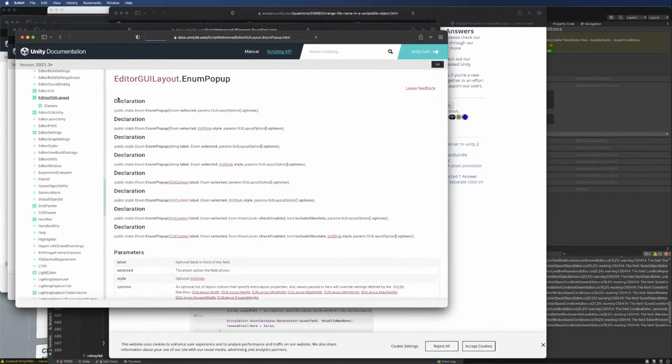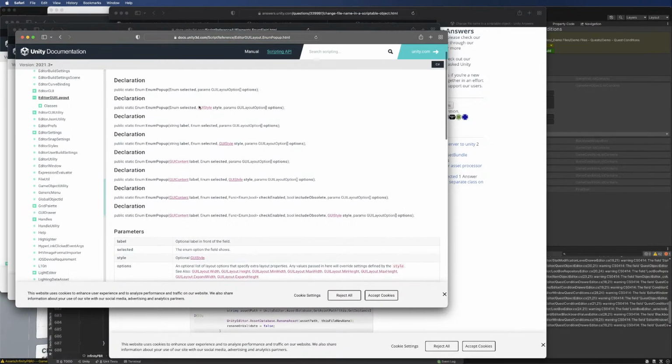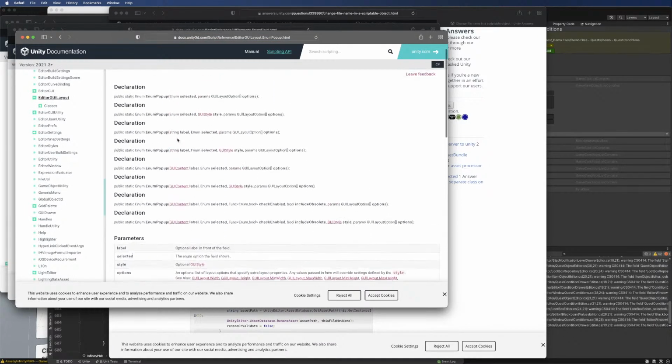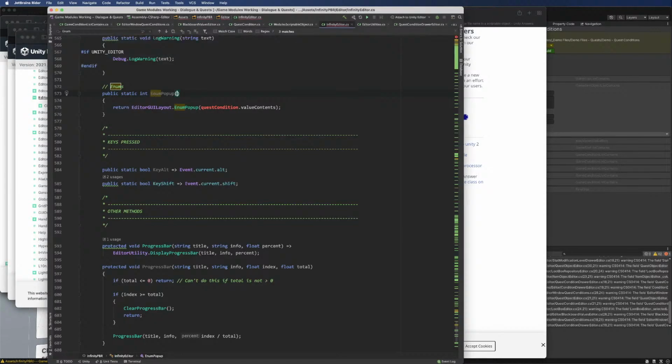Enum pop-up. Enum selected. Uppercase enum.